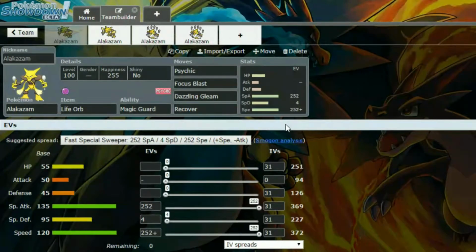Couldn't think of what I was saying there, but today we are covering Alakazam and Mega Alakazam. I've used this one. I used it to completely destroy the Elite Four and Champion all by itself in X and Y, which was really exciting. But yeah, we're gonna talk about Alakazam.